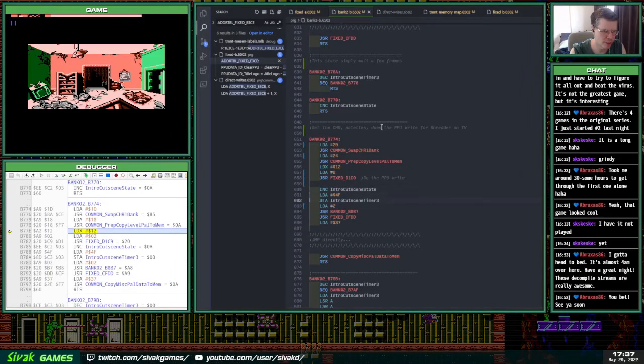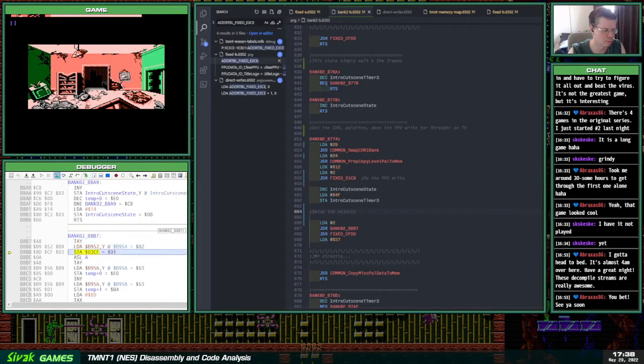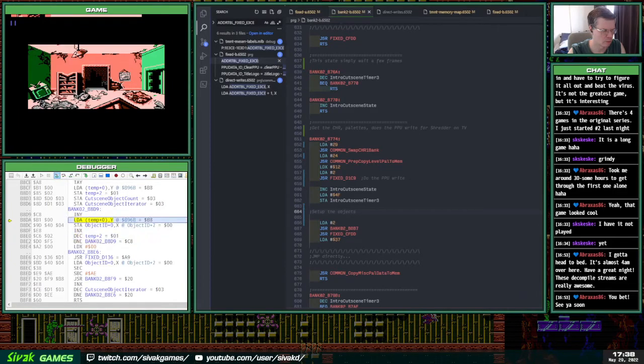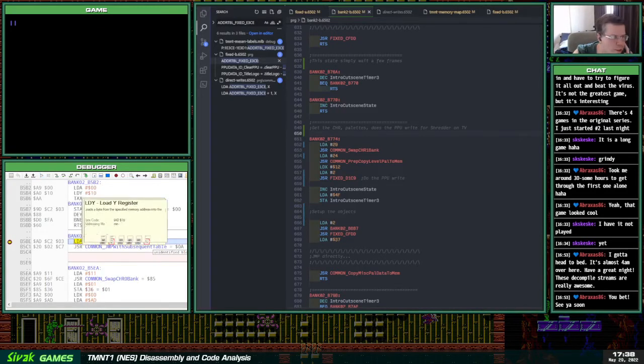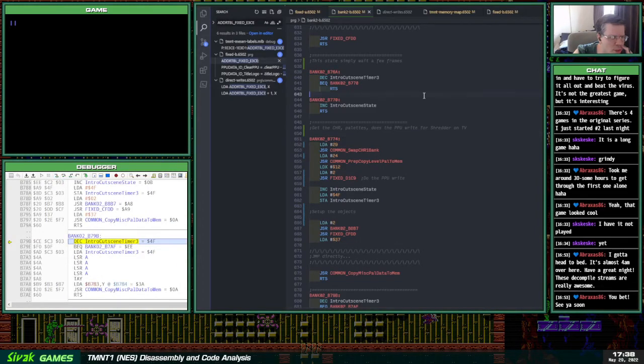We increase our state, we set up a timer. Let's go down to that in the debugger then. Increase the state, timer. Okay, and then this would set up the objects. Alright, well, you know what? I already know what it's going to do, so I can just go to the next frame. Alright, so now we're on state 11. E79B.